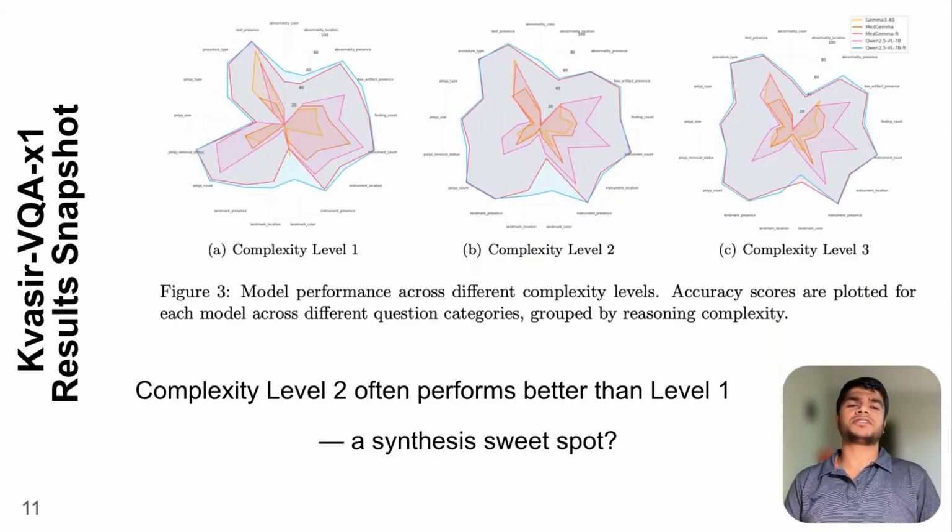We also noticed something interesting. The medium complexity questions in complexity level 2 were actually easier for the model to answer than the simple ones. So it was quite puzzling. It suggests that the reasoning, or having to answer a bit longer, helps the model focus better and give the right answer. So it was a kind of sweet spot for synthetic dataset generation. You cannot make it more complex because it will be difficult for the model to answer. But also, if it is very simple, if it is very atomic, the answers won't be that right. But if it is in between, then it is better. So that's what we figured out.